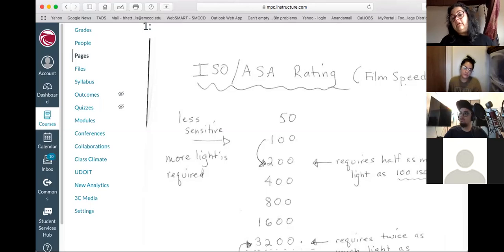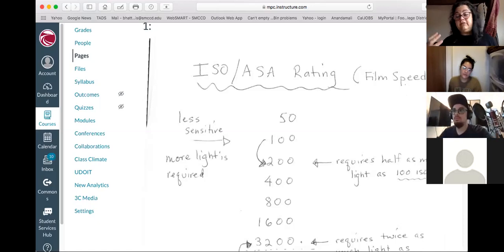And the more silver that's coated on the film, the more quickly the film responds to light, which means that you can use faster shutter speeds, faster exposures, and you don't have to have a person, if you're making a portrait, sitting there for 30 seconds without moving to give the film or the sensor time to expose.